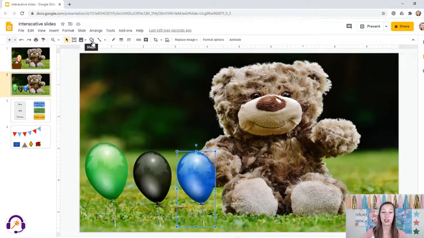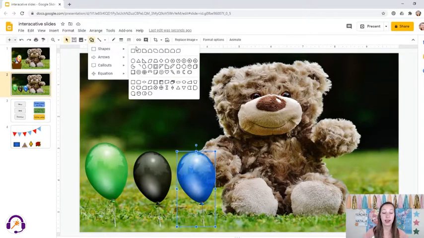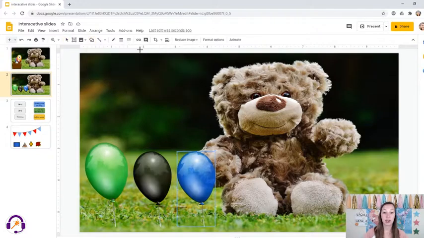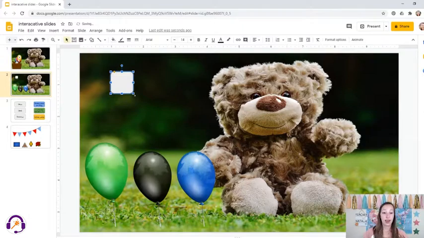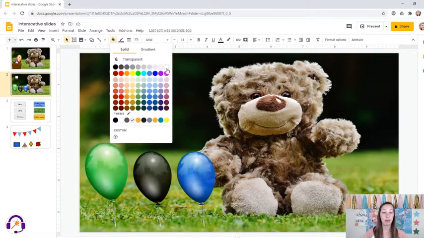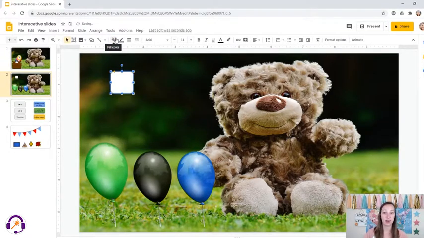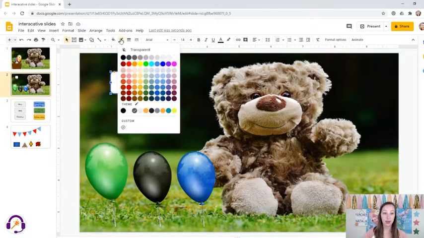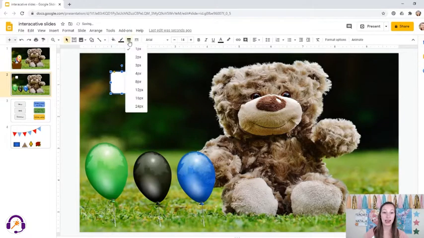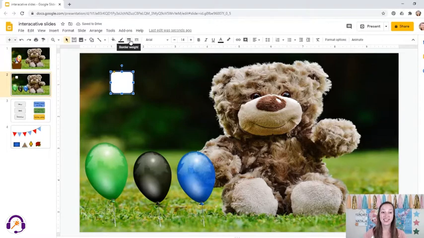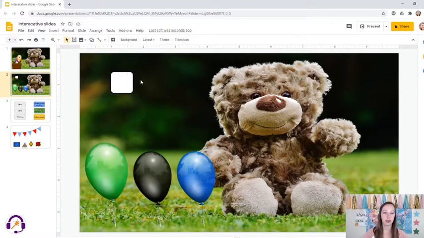And I have my numbers on my balloon. So that is actually a shape. And I created this square with a round image. And now you're going to make this square, the shape, the color you want. I want a white background. So this is the fill color. And I want the outline, my border, I want it to be black, and I like the 2-point line weight because you can see it better, but you can do whatever you want.